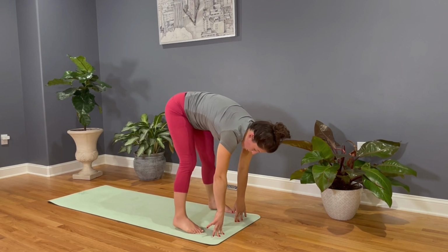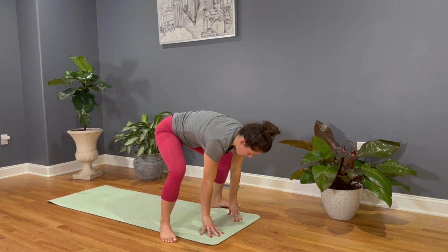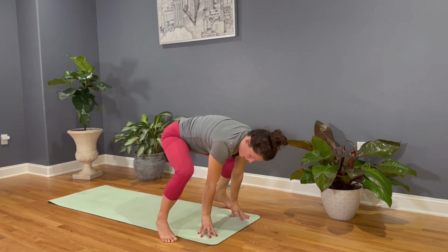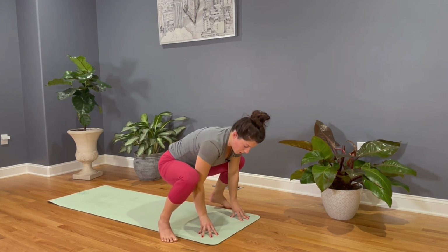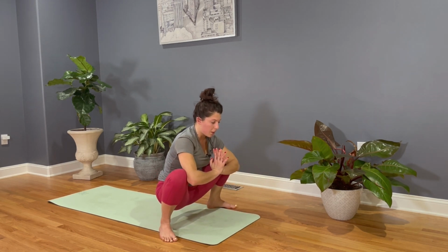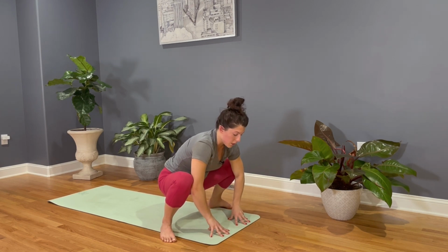Heel toe the feet out nice and wide. We'll find Malasana squat. If this is really intense on the backs of the heels, stay lifted and just ground through the toes. So lift up the heels and then make your way down, dropping those glutes. Or keep the feet planted, the heels planted, and drop the hips. Keep those hands lowered if you feel unsteady.